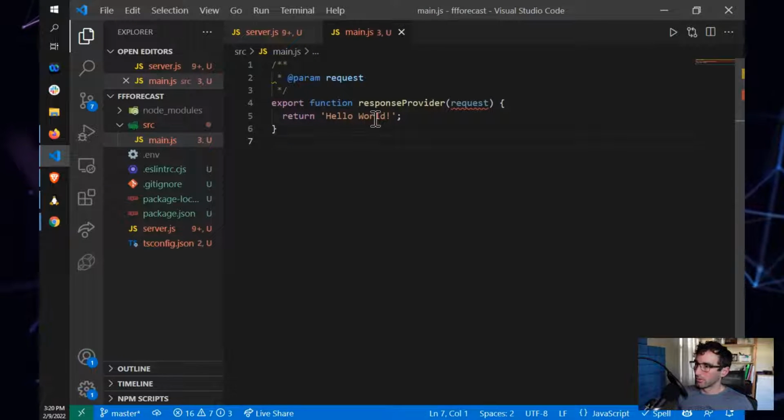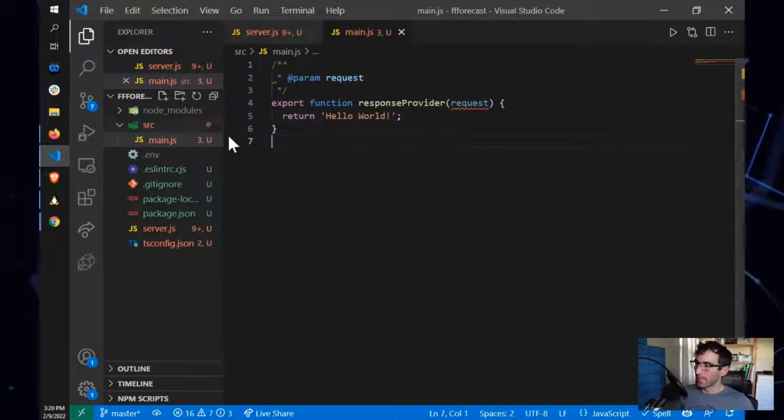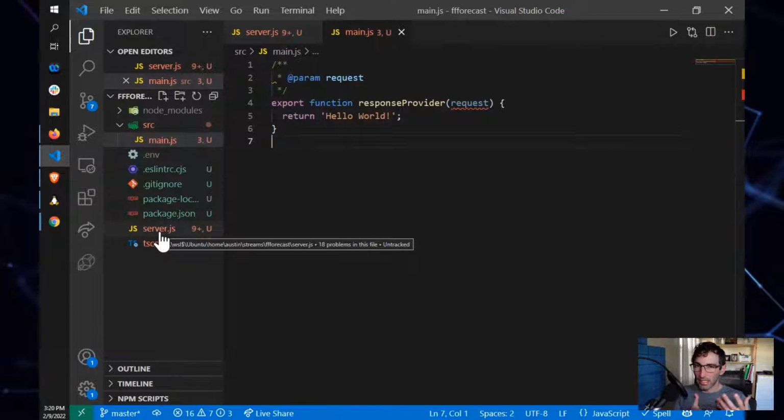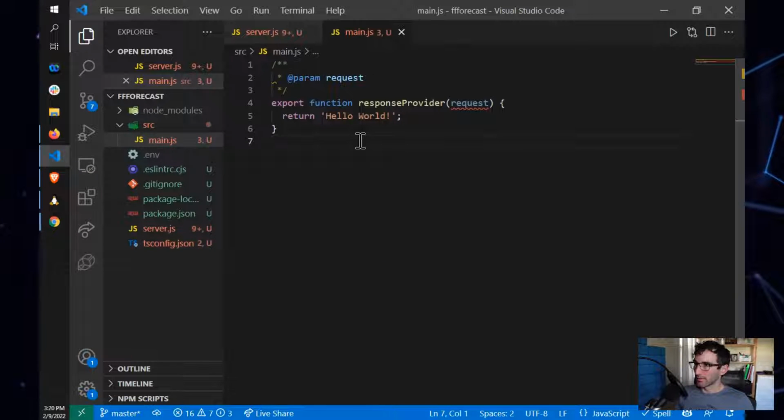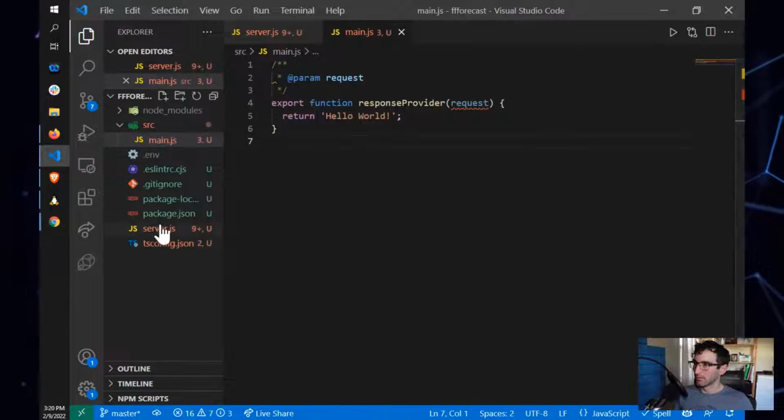And so something that I want, the way I want to make this work, is that my server over here should be playing the role of the Akamai EdgeWorkers underlying runtime, right? So it should handle all of the work. And my file here should basically just be automatically used by that server, if that makes sense.